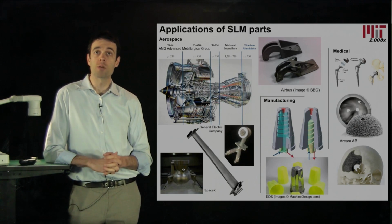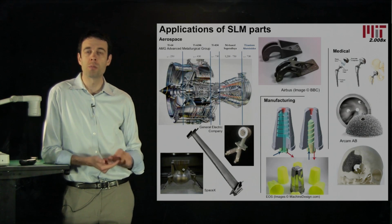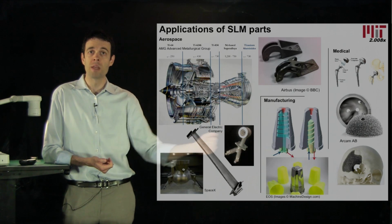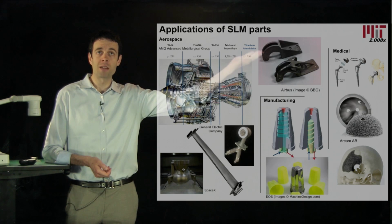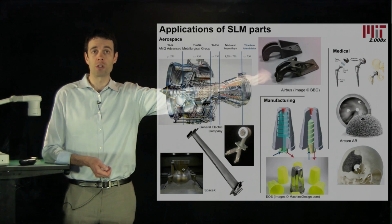Metal 3D printing is really hot these days. The aerospace industry is thinking about 3D printing jet engine parts out of metal to produce advanced material components, things like turbine blades and fuel nozzles, for example, GE's new fuel nozzle, and space companies such as SpaceX are using 3D printing quite a lot. Also, Airbus and others have advanced more simple things like aircraft brackets. This is a bracket for a cargo door where it's beneficial if you can use 3D printing to reduce its weight while maintaining its strength needed for its use.